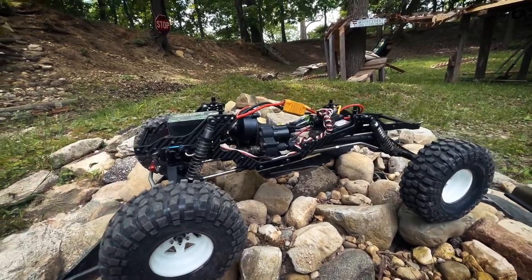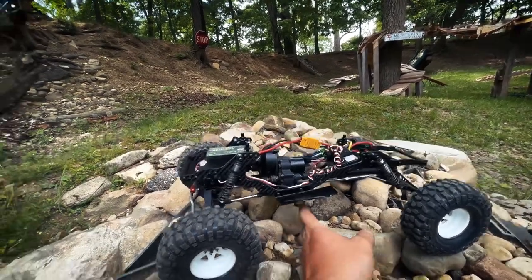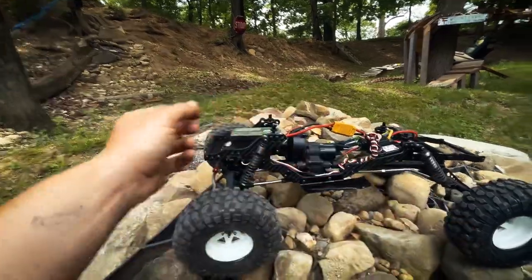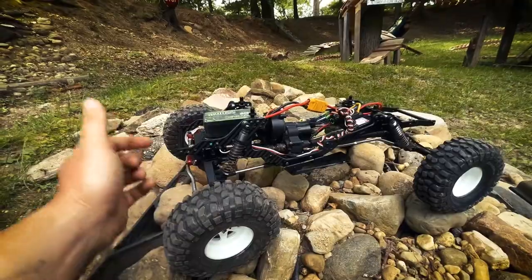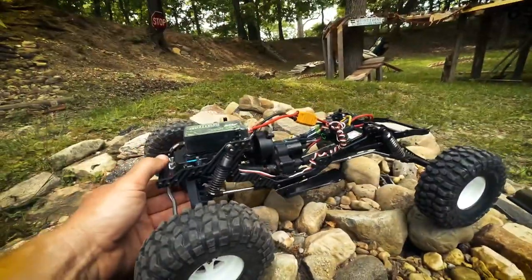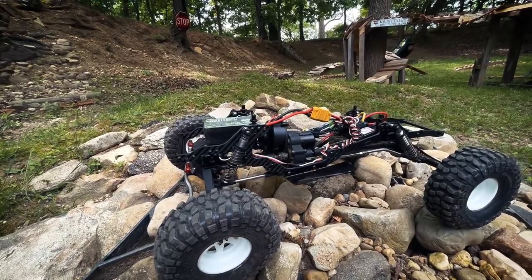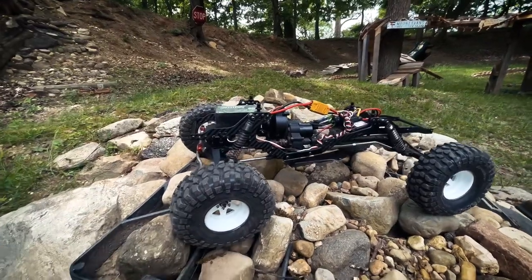Even though everything is mounted so far forward on this chassis, my balance point was still about here before I put the battery on it, just because there's not a whole lot of room up here for electronics. So I ended up putting the battery directly on the servo. We'll see how well that works out. It's just on there with Velcro. When the body's on, it shouldn't be able to come out, even if the Velcro comes undone. So hopefully that'll be all right.